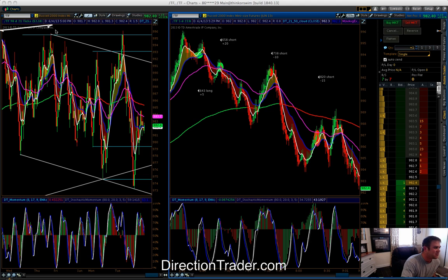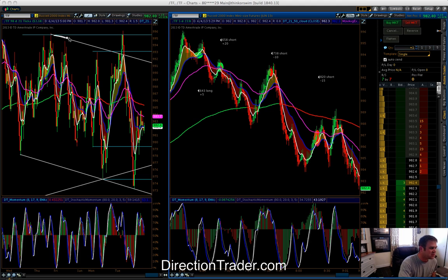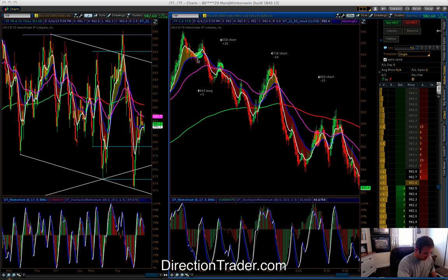Over here I've got a 21 range and a 233 tick. Here on the 21 range, you're going to notice I had a channel drawn before the market. This is all done pre-market. So this little spike up you see right now happened during today's trading session. We're in a channel down, guys. We have previous highs here. Guess what that is? 993, the 993 I was talking about a second ago. And then we have previous resistance up above at 995 half.